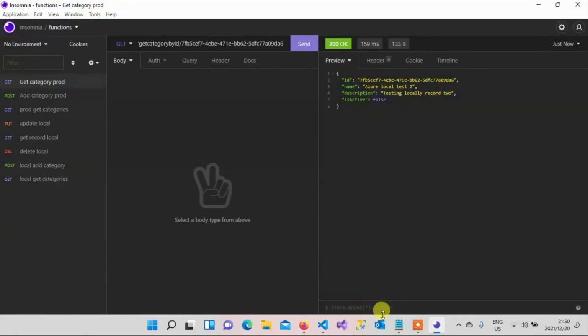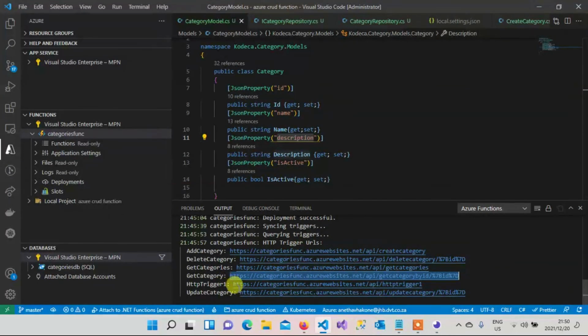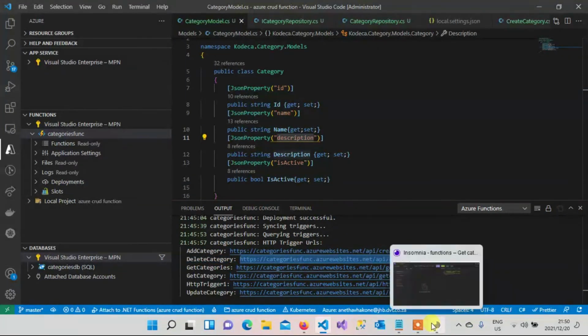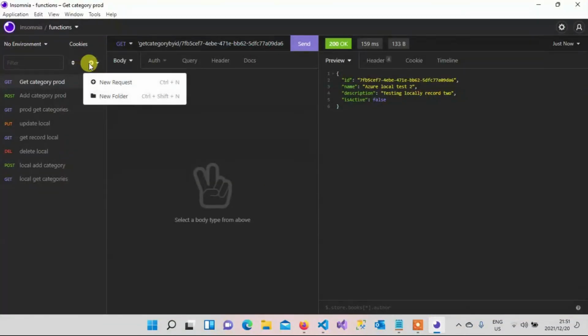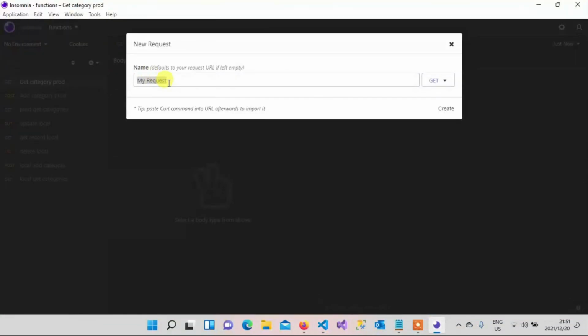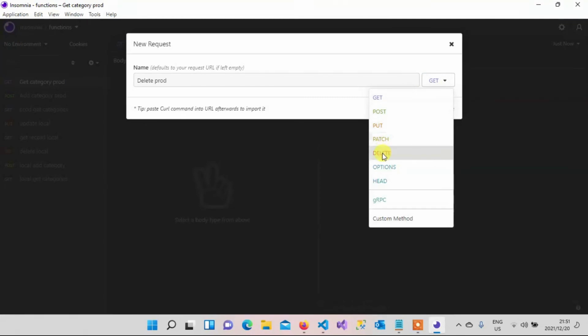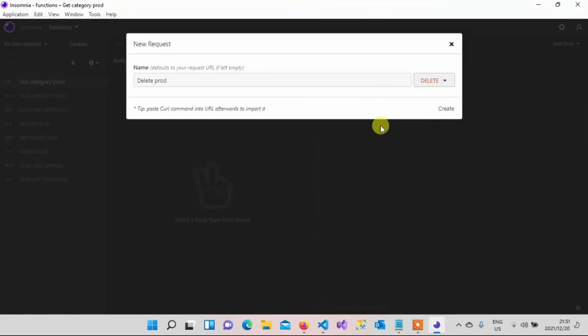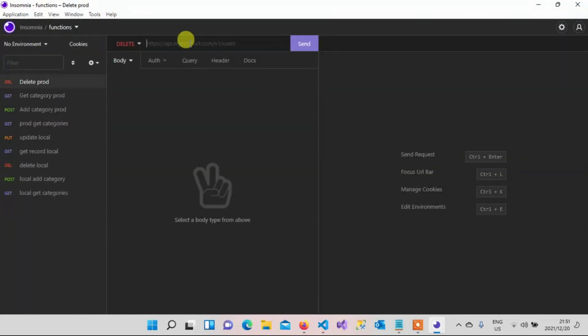So the next one, we're gonna test our delete. So I'm gonna copy that endpoint. I'm gonna say request. We'll say delete prod. So our verb there is a delete. So we create it. I'm gonna paste it there.